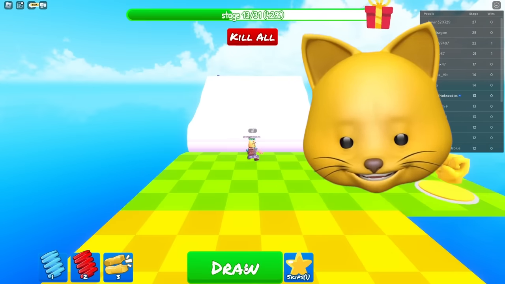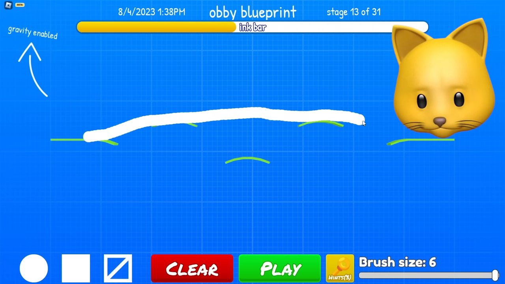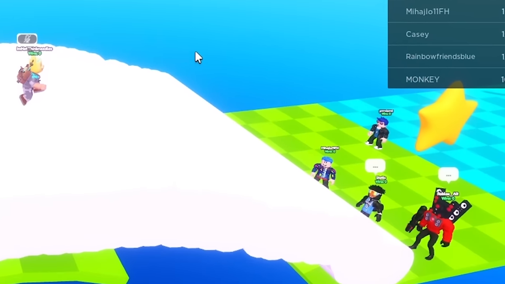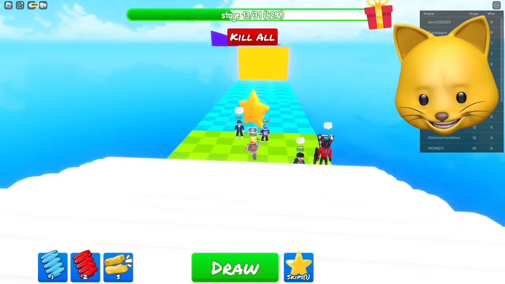Ah, I thought I could get that one. Let's try that again. Oh, okay. Wait. I wonder if I could go all the way like this. Why was I doing it in pieces? You are so dumb. Look at everybody waiting for me. They're like, you idiot. Just make one bridge and go.